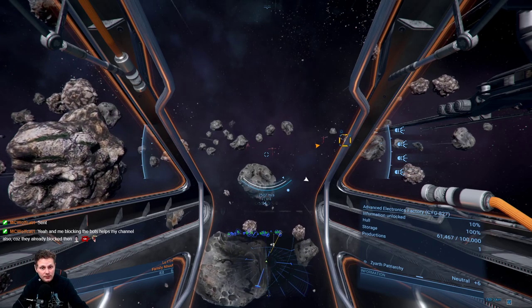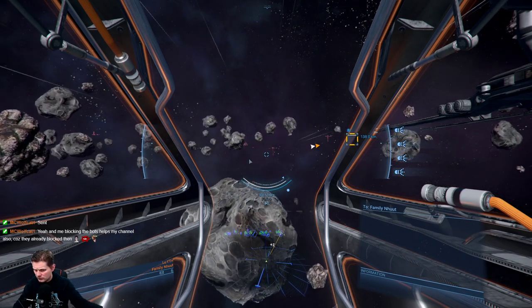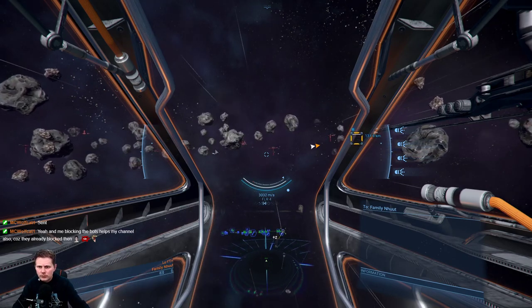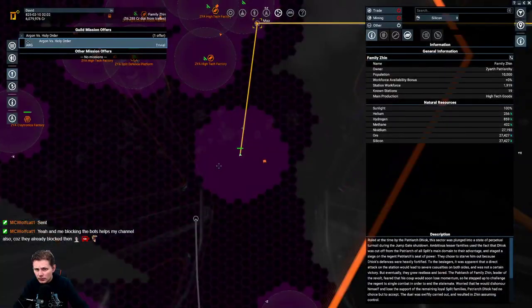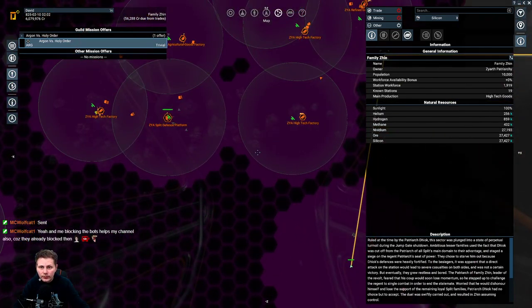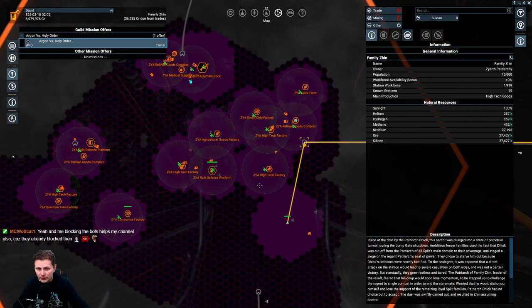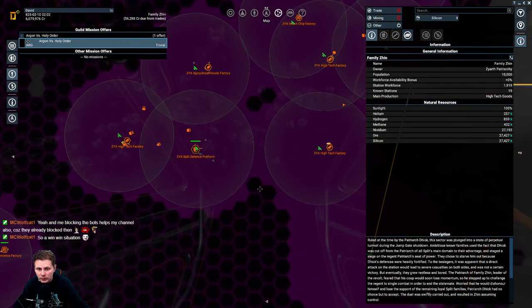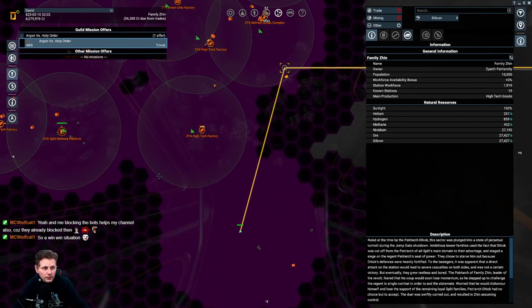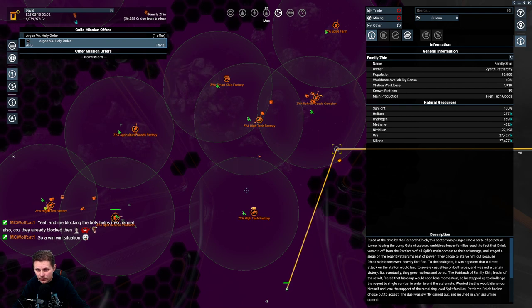Jump gate, family, newt. I know there was an alert about a large ship, but I don't want to deal with that right now. It's a win-win situation for sure. It is.